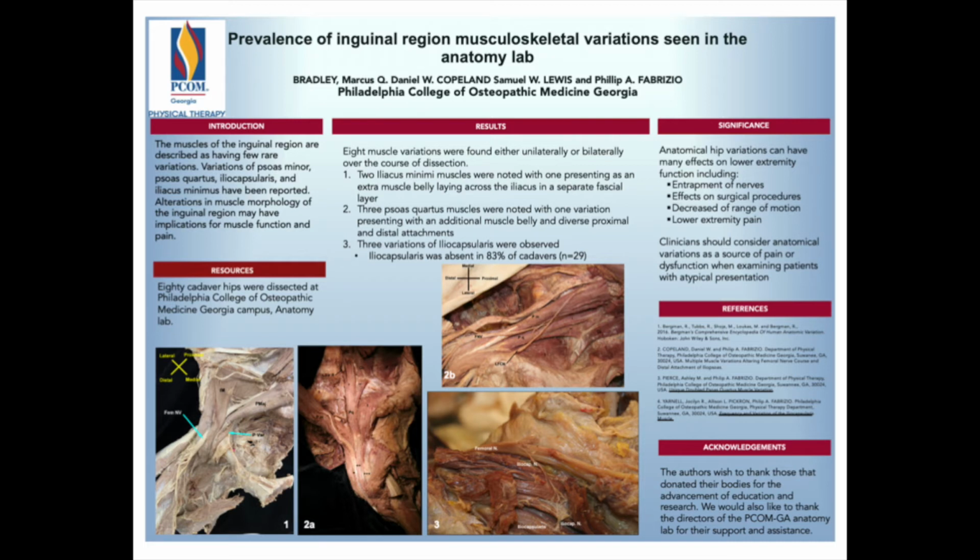Another issue could be the procedures for surgery might be altered once surgeons actually open up the patient. Another issue could be that the patient might have decreased range of motion. The extra muscles that are seen could be tight or stiff, which would lead again to musculoskeletal decreased range of motion, or just the compression seen with iliacus minimus or psoas quartus could cause pain associated with movement, which would then decrease the patient's range of motion.